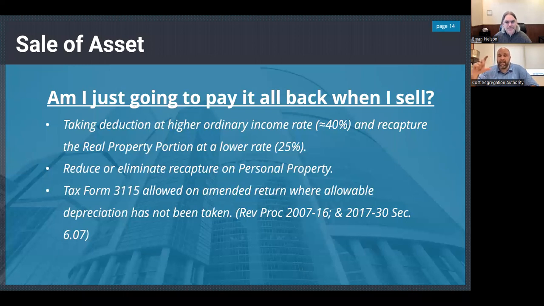Now, not only am I saving that 17% spread, that would be if I had to pay it all back, but I'm not actually paying it all back. And let me explain how that works. If you buy a building for $1 million today, sell it for $2 million in 5 years, and you go to settle up with the IRS, you're telling them that everything doubled in value. I bought it all for $1 million. I'm selling it all for $2 million, and they're going to charge you tax on that $1 million of gain.